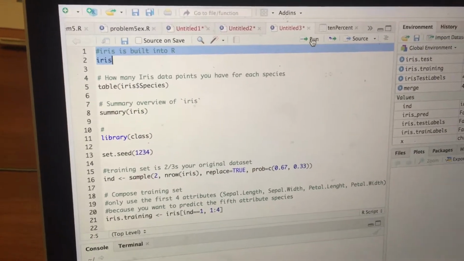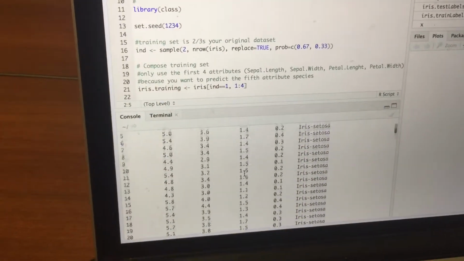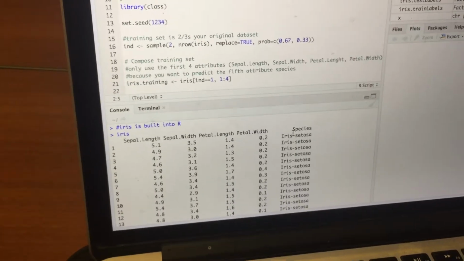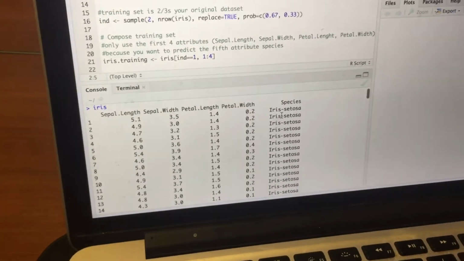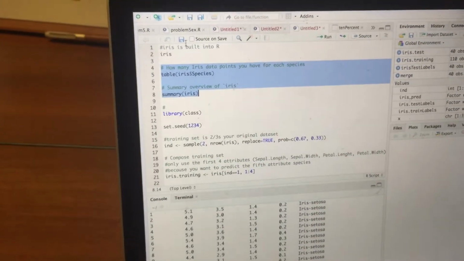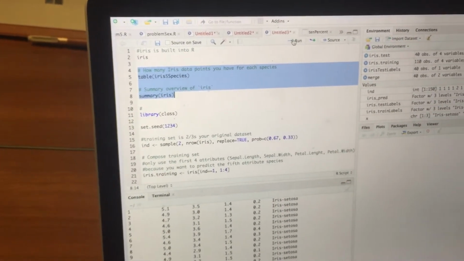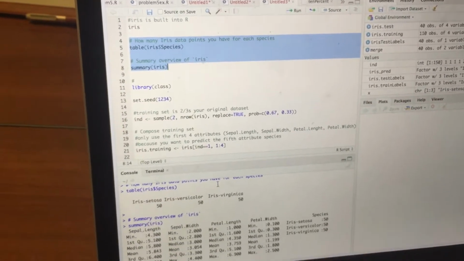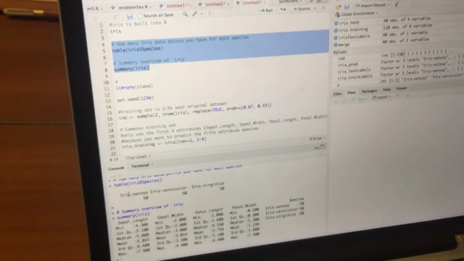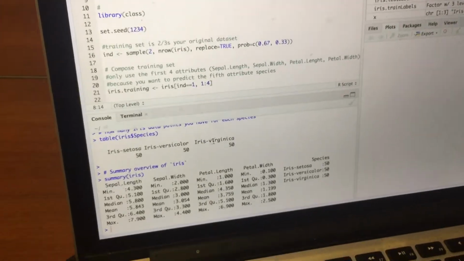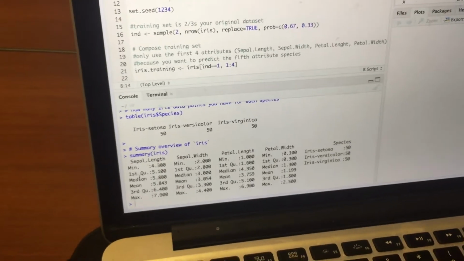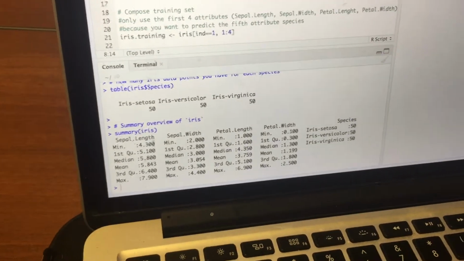So we're going to just run IRIS. It's already built into R. And you can see here, like we were saying, we have our sepal length, our sepal width, our petal length, and our petal width, as well as what type of iris species it is. We can look at a table and a summary to get a better idea of what this might look like. When you highlight in R and then click Run, you're going to run just those specific lines of code. So you see here we have setosa, versicolor, and virginica, and we have 50 of each. And in our summary, you're seeing the minimum, median, mean, and max for these different pieces of data.